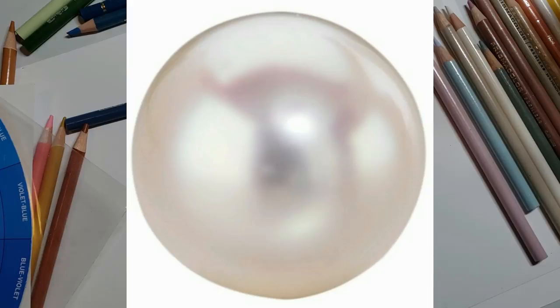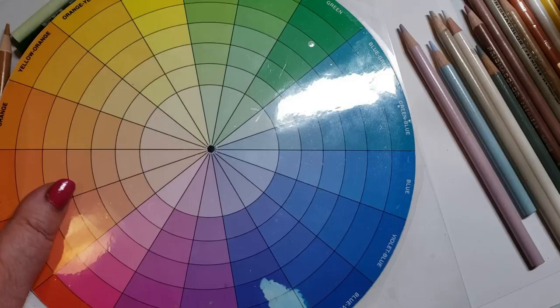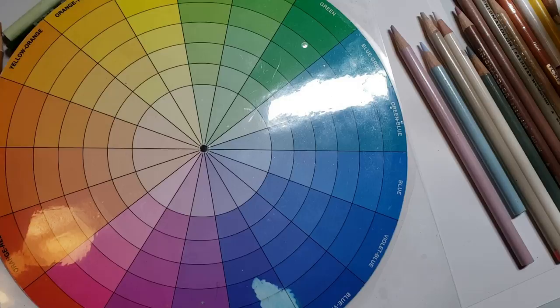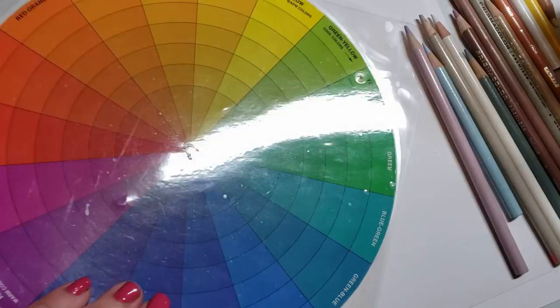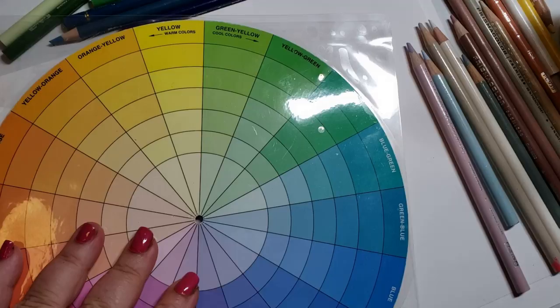We're going to take a look at this color blend. We have out our color wheel, and this is the 18-point color wheel. It is divided up into 18 different sections. You will probably be able to match any color that is out there in the universe to this one color wheel. It has two sides. They have the pastel side, and the saturated side. Right now, with the pearl, we're going to be working on the pastel side.